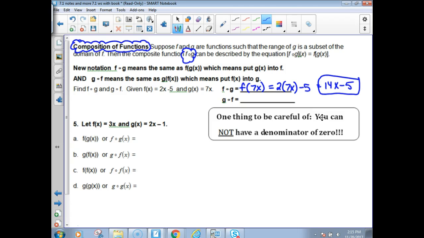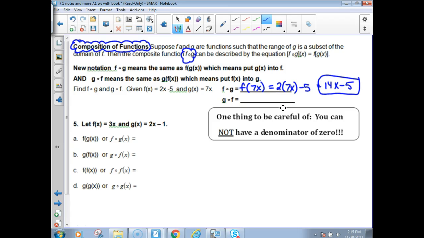No, no, no. Okay, I'm glad you said that now, because that's what some people will do. They will not take this x and substitute it. They will stick in 7x into 2x times 7x, and that's going to be completely wrong. You are replacing x with whatever you're plugging in. So I'm glad you said that, so that if anybody else was thinking it, we could clarify right away before someone starts doing that as a practice.